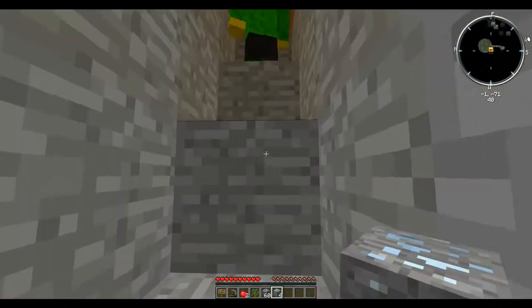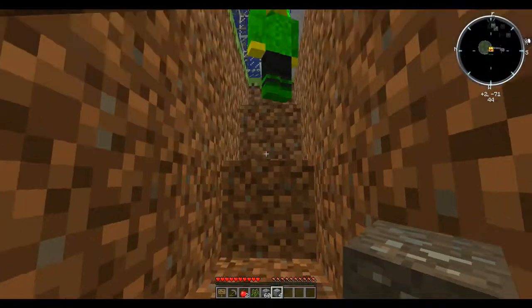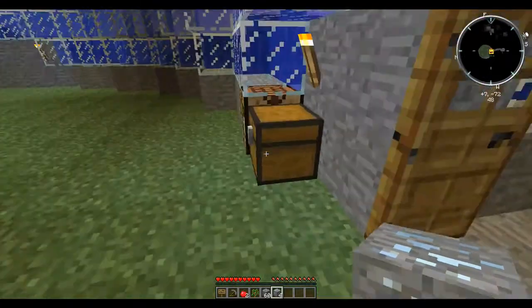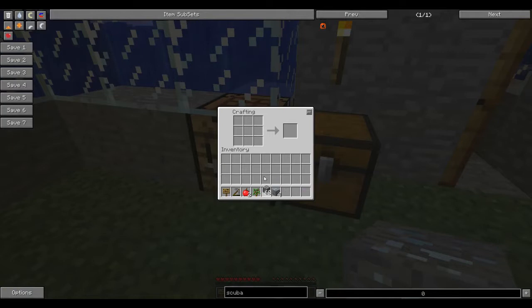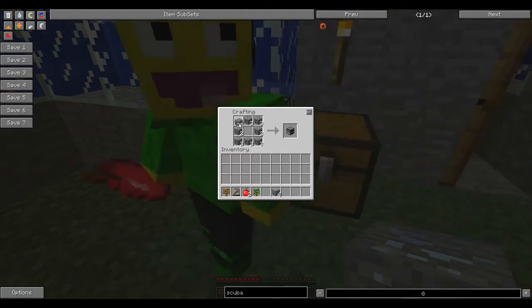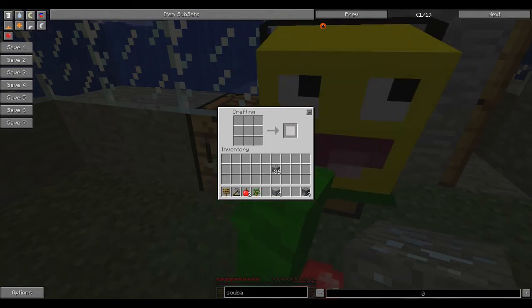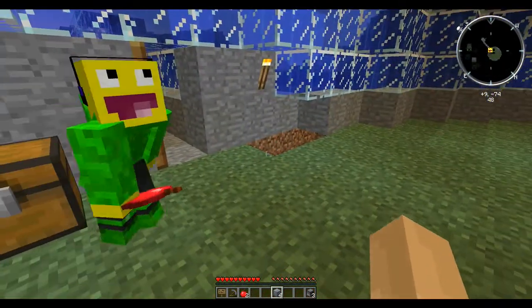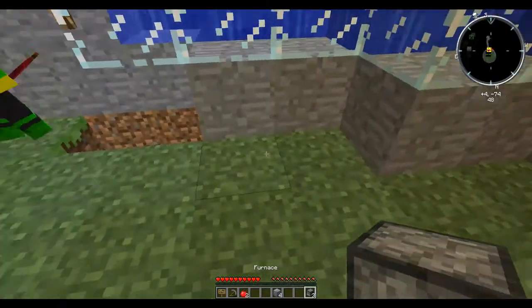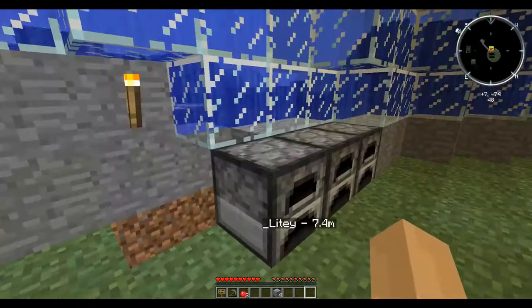I'm gonna go build us a furnace. We also need a sword. We need that bone meal. Okay, I'm gonna build us 3 furnaces because 3 is a nice number. Anyone got that oak sapling? I have it. Peekaboo! I see you! Can I have it? Can I have your sapling?